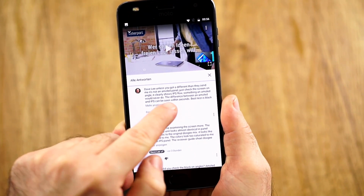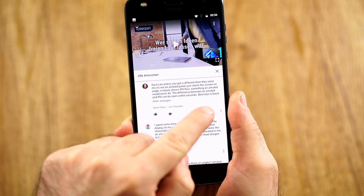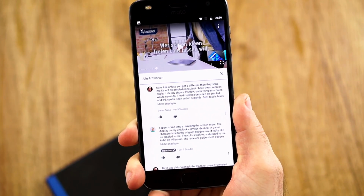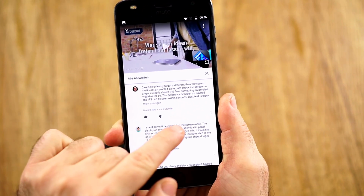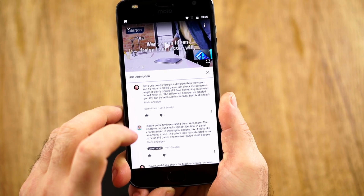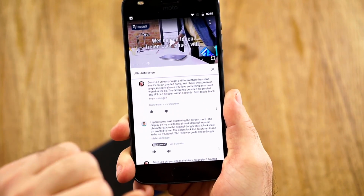Now my answer was, unless you got a different unit than they sent me, it's not an AMOLED panel. Just check the screen on off angle. It clearly shows IPS glow, something an AMOLED panel would never do. The difference between AMOLED and IPS can be seen within seconds. Best test black, and then I explained to you how to test it.